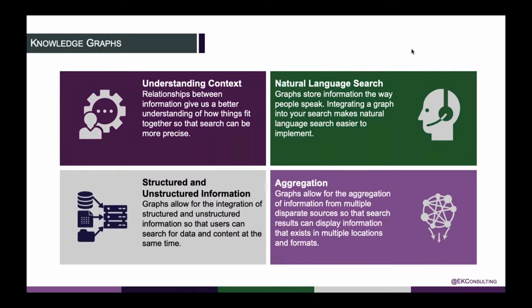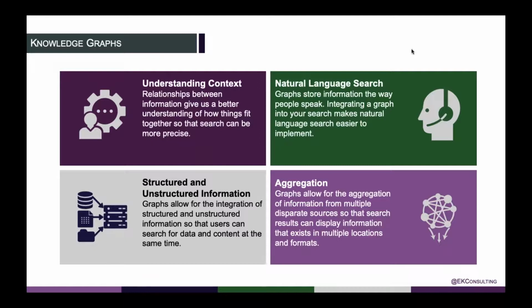Let's move on to knowledge graphs. So now we've got all the basics in place. We've got our KM organized, we've got hit types showing our content types, we've got faceted search, we're able to tag it. Now we're going to get into some of the cool stuff. Knowledge graphs are what's powering Google search these days. It's driving a lot of what Google's doing. It powers the experience you have in Google Home and Alexa. This is the tool people are using to better answer the search problem because it provides context.